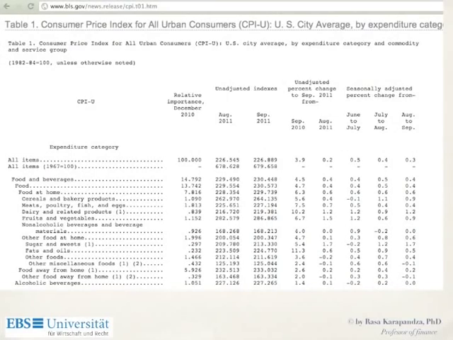Now, to make things even more complicated, there are lots of things that one person needs, and if you see this table, it reports the consumer price index for all urban consumers in the US. Now, what do you do for Germany? For example, there are different costs of living in Hamburg and different costs of living in some village in Rheingau. Also, Hamburg is much colder. You will spend much more money on heating in Hamburg than in Rheingau. And you will see also, you have an unadjusted index and a seasonally adjusted index. This is complicated because you spend more fuel for heating in winter and less in the summer. You drink more juices in summer than in winter. I mean, this is so complicated. Even clothing is differently priced for winter and for the summer. You are basically naked in the summer and you wear expensive stuff in the winter.